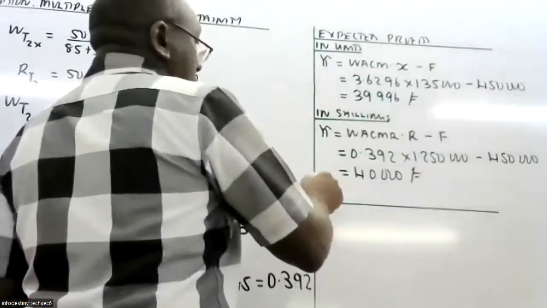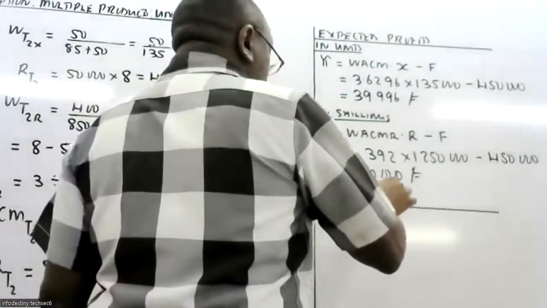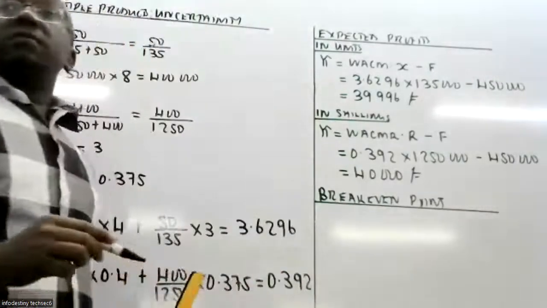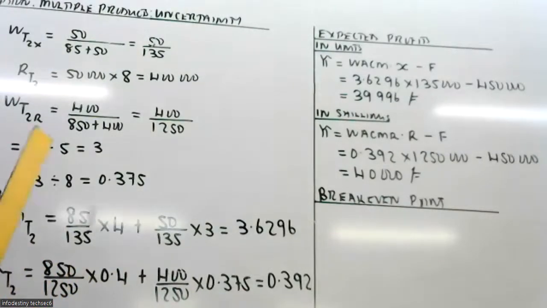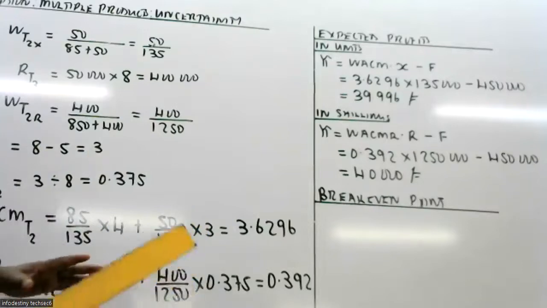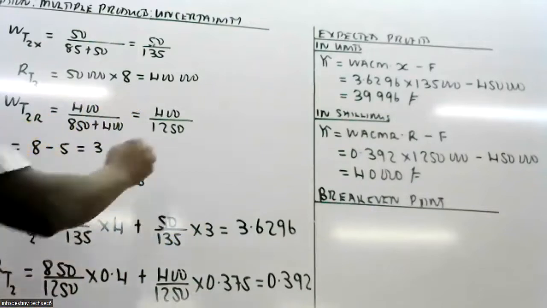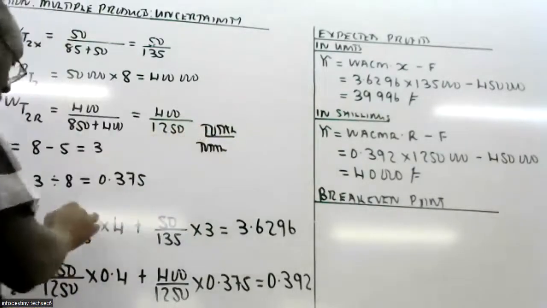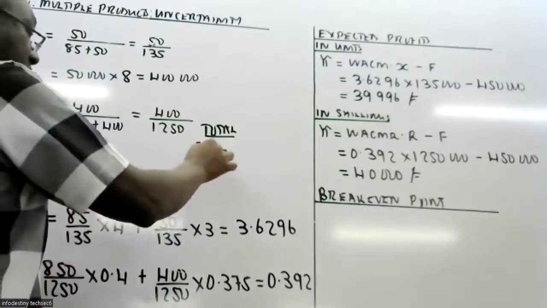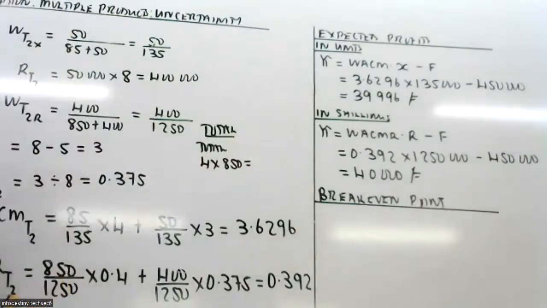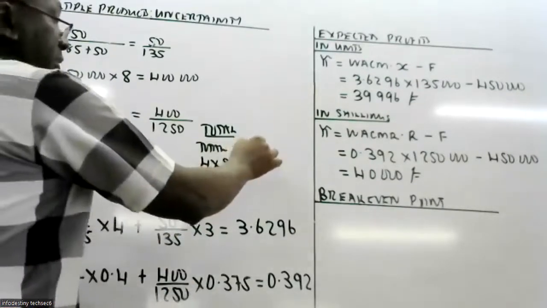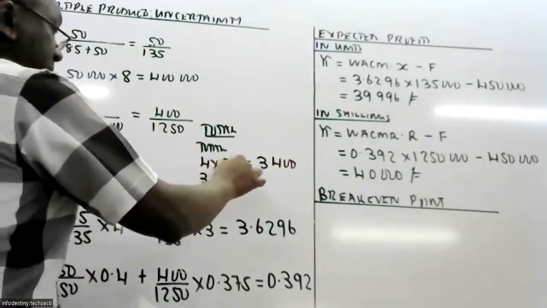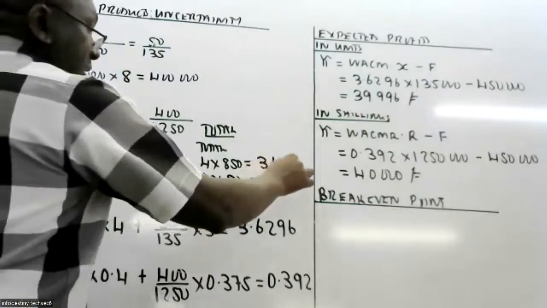The next thing that we need to know how to compute is break-even point. How you reconcile is to show it in terms of the totality. There is what we call the total approach. Total approach is the one used only in FR, where you show total contribution. You take this one, which had a contribution of 4. You say 4 times, let's do it quickly just for curiosity. 4 times 850 is 3,400. Then this other one is 3 times 50, 150. So that is the total contribution.